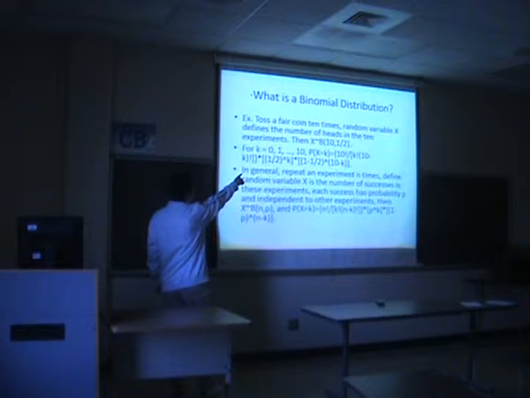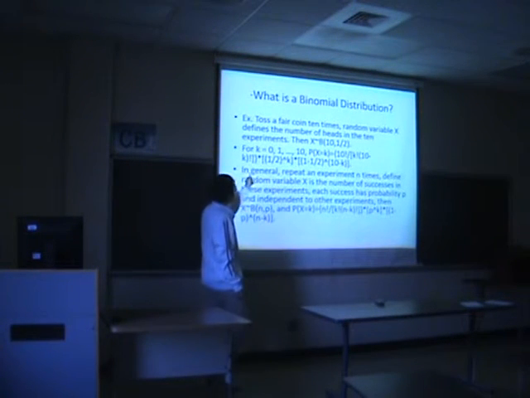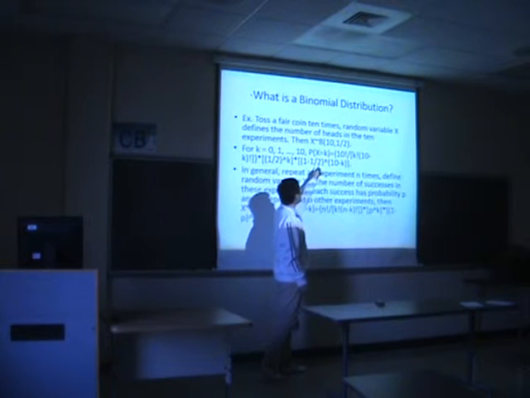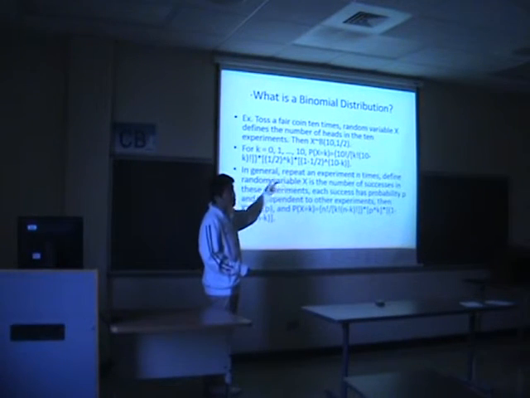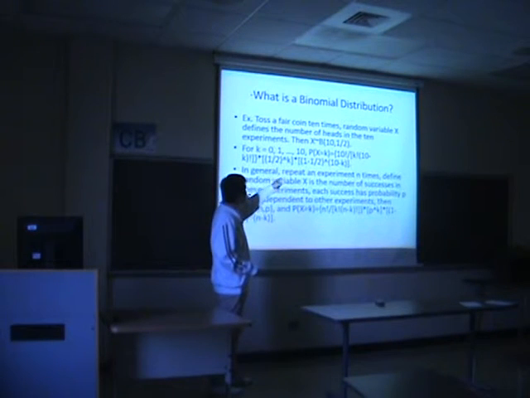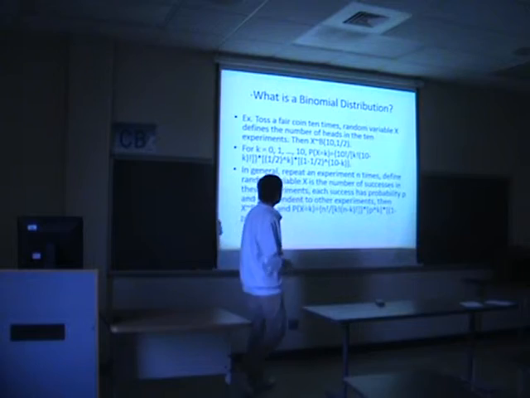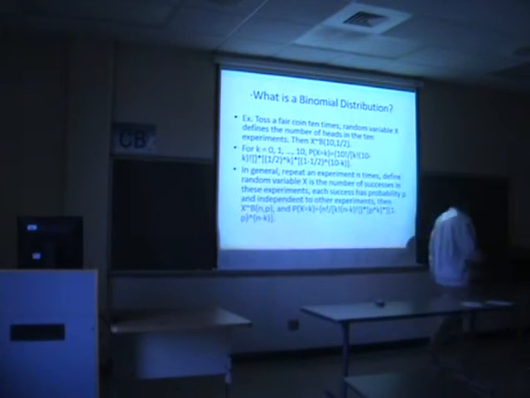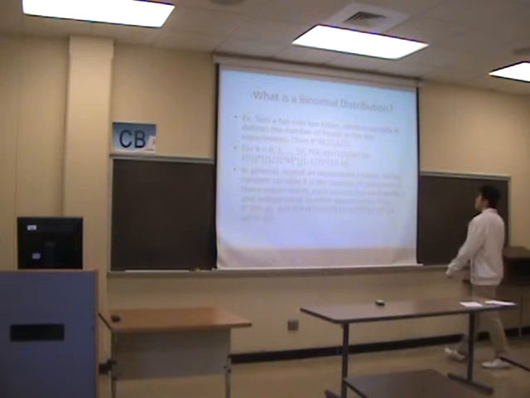And if we know X is distributed with the binomial distribution, we can get the formula to find the value here. K is from 0 to 10, right? We have 11 outcomes, so K is from 0 to 10. And this formula is a little bit complicated, or I can write a clearer one.